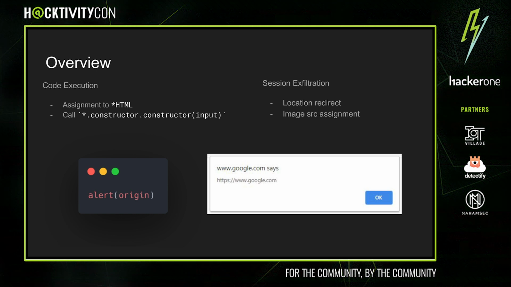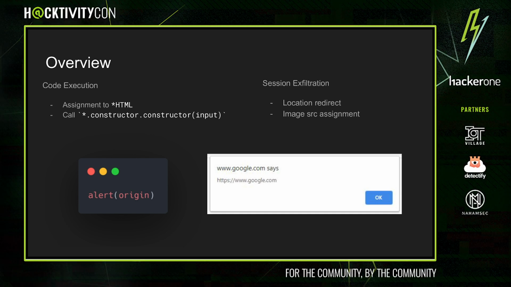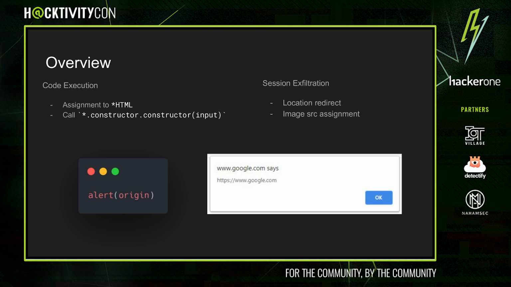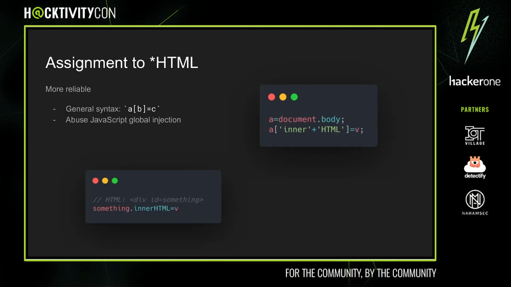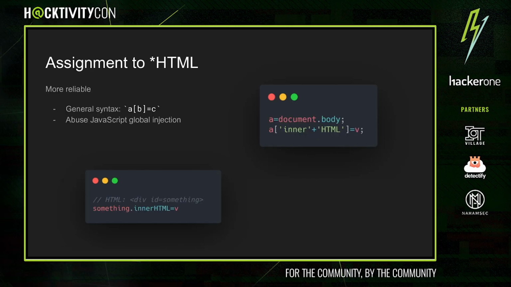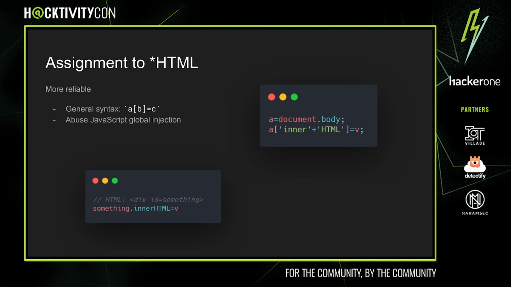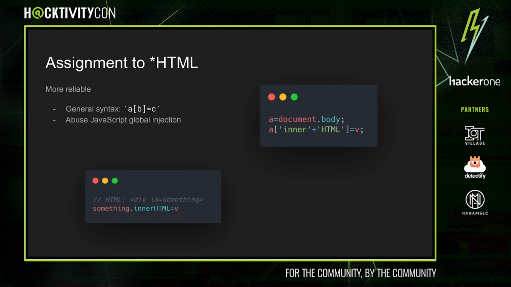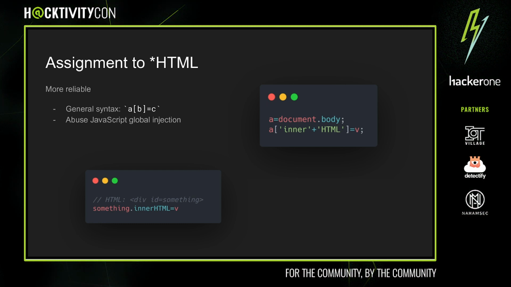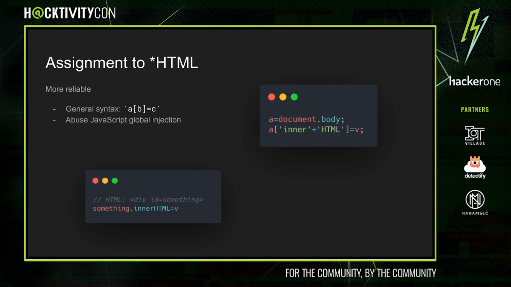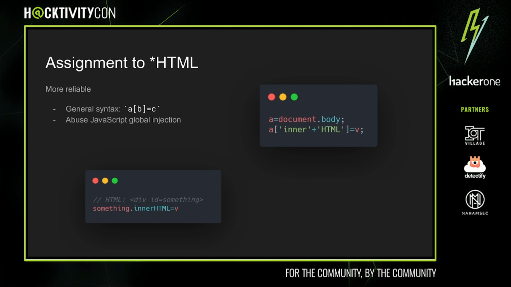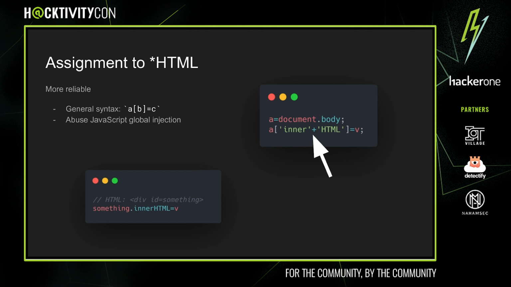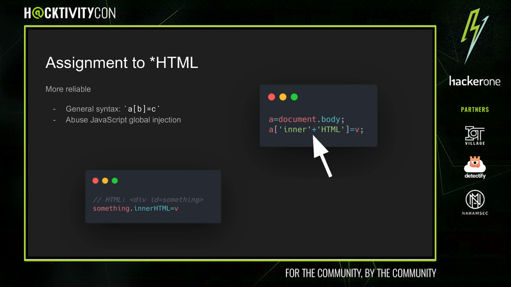In order to exfiltrate data, we need to somehow make a network request. To do that, we can redirect the user back to an attacker-owned server. The easiest way to achieve code execution is by simply assigning to innerHTML and outerHTML. If the strings innerHTML and outerHTML are blocked, we can construct the string by appending other strings either inline, as shown here, or as previously documented in the payload construction section.